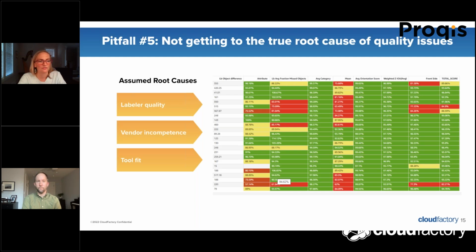It was clear after a few weeks that there were some inconsistencies, and what the client assumed was, oh, your cloud workers, or what we call labelers, are just not getting it. After further analysis, the client asked, are you labeling these in order? Because they were originally in video files.